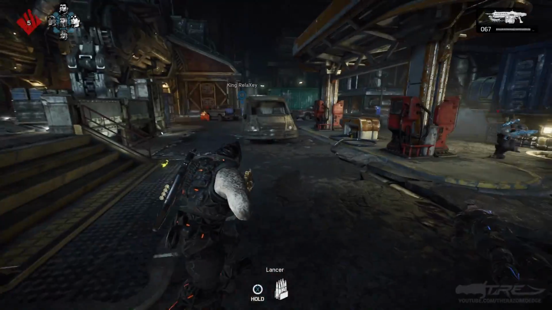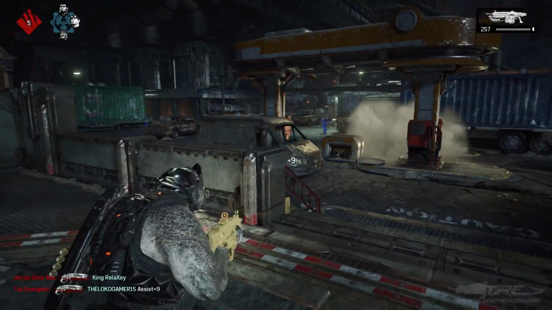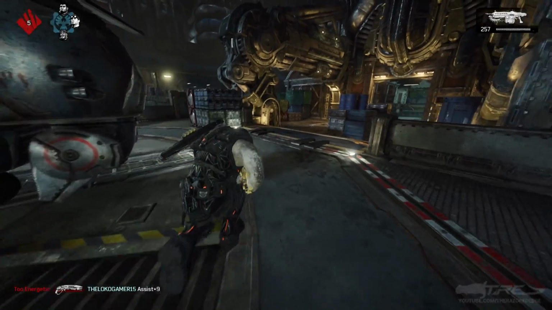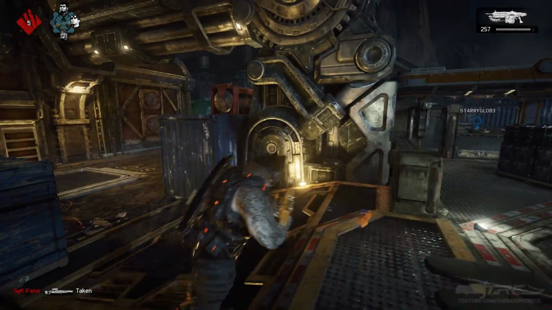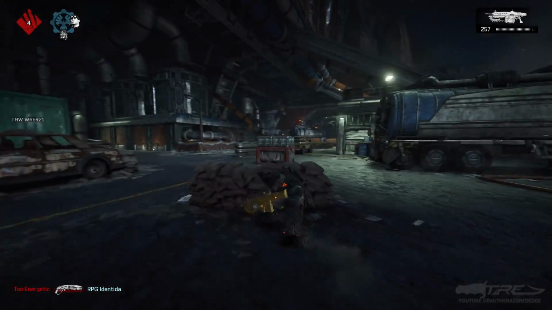Actually, some Lancer ammo, I'll take that. I'm afraid I'm gonna get pushed on wide here, so let's get the active reload in. Marcus is trying to be sneaky beaver here. Yo, what up, buddy? I saw you, don't worry. Alright, let's see if we can help. Alright, who else we got? Let's push up to the cover here.